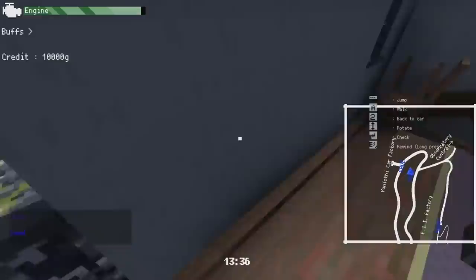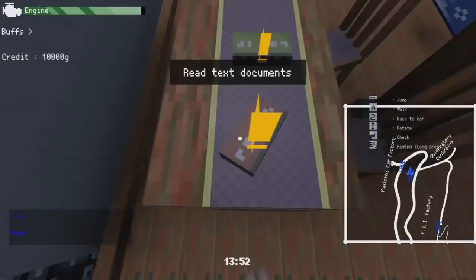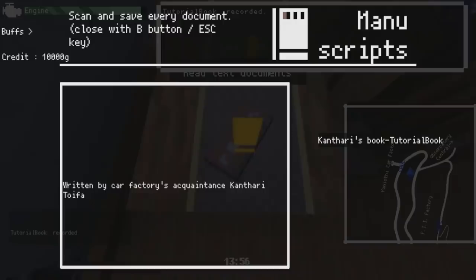Read text documents. How do I do that? Let's see. Can you just click? Open message. Click? Yeah, you'd imagine. No. Try F. Nope. F? Nope. Space? Enter? Read! I did it, enter. Enter, okay.